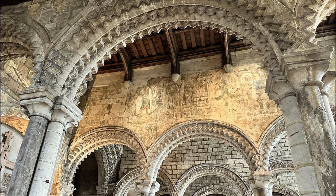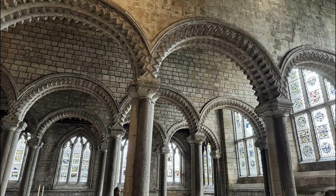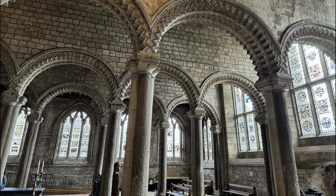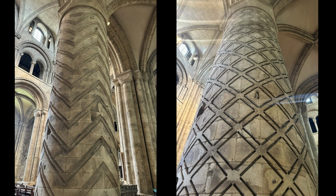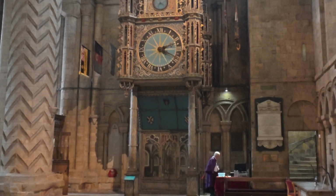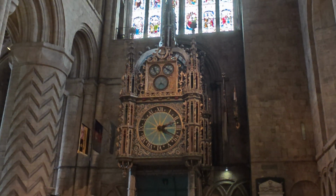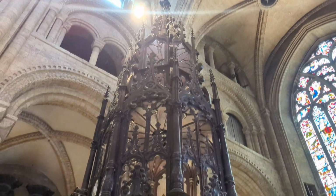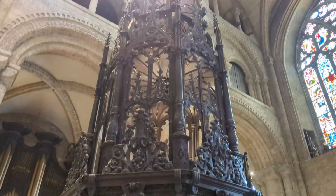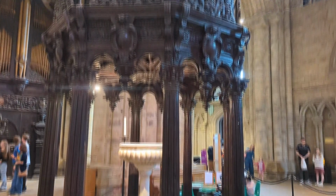The interior is remarkably uncluttered. For centuries, out of respect for St. Cuthbert, no one else was buried here, and during Reformation times the sumptuous Catholic decor was removed. Fires and the English Civil War also took their toll. This fine medieval clock in the south transept was lucky to survive pretty much intact from those times. Scottish prisoners of war held here in 1650 destroyed the earlier font, and this one dates from 1663.